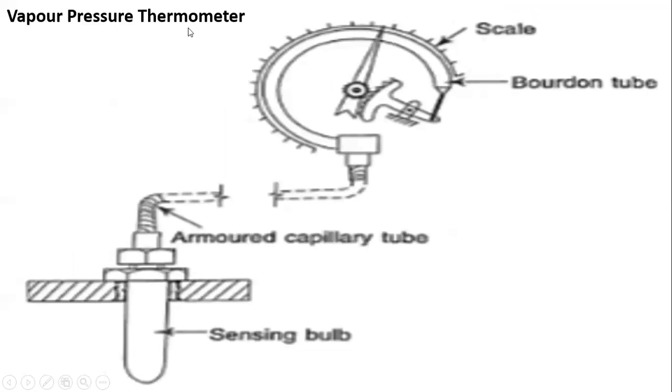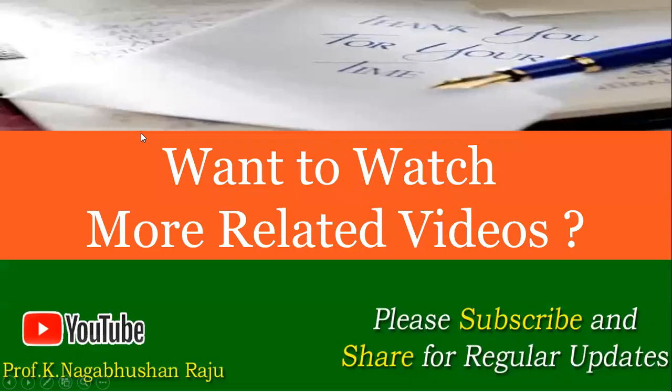Similarly, let's understand the vapor pressure thermometer, where we have a sensing bulb. When the vapor is exposed here, this is again connected to your C tube, and this tends to get straightened, because of which the pinion and gear move, and the indicator moves. So you have the primary sensing, secondary sensing in this, the signal conditioning part here, and then the data presentation part here. That's how we normally understand the generalized measurement system.